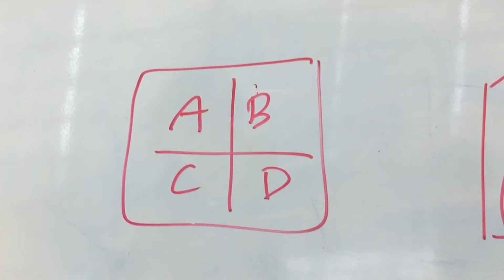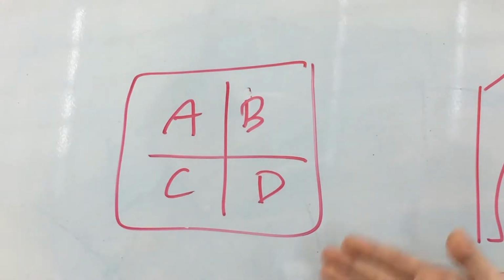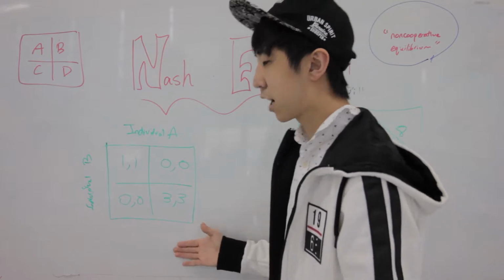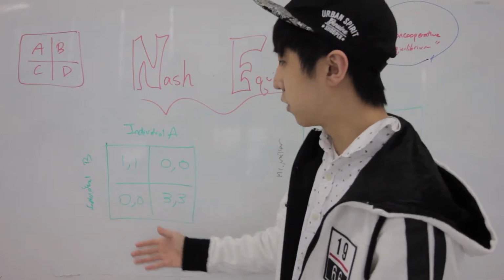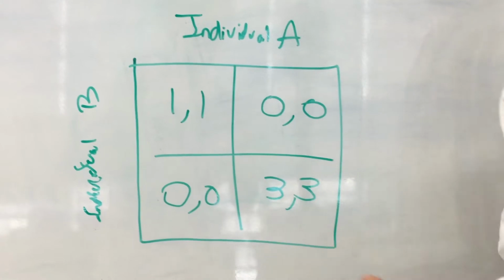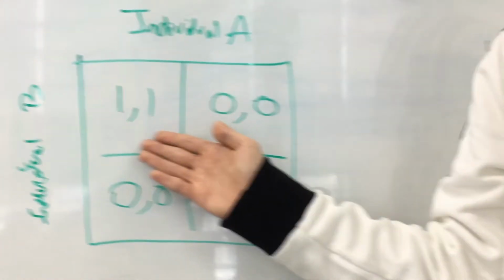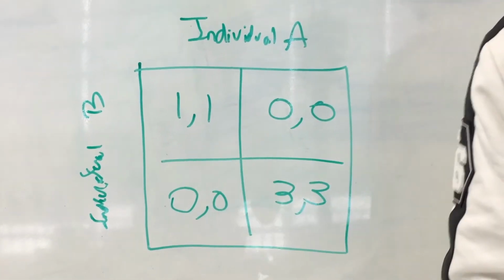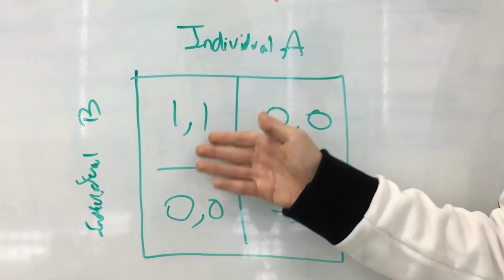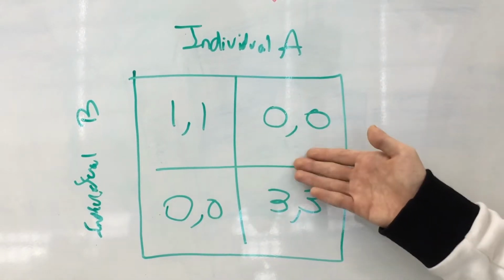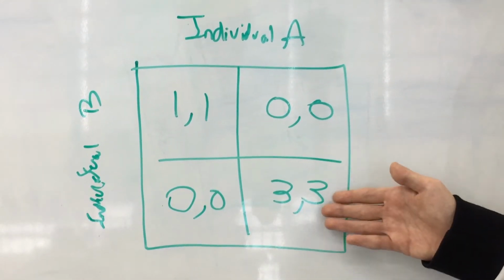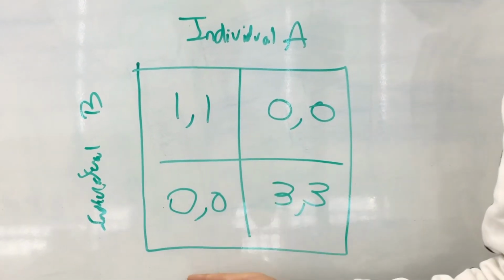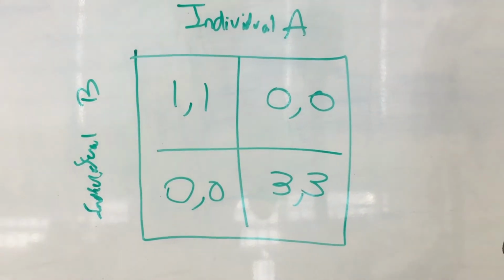For instance, to determine whether box D would be a Nash equilibrium, we look at boxes B and C and whether either player would want to move. Now let's take a look at a more friendly example between 2 individuals and their payoff matrix. If this were to be the Nash equilibrium, we need to consider whether either individual A or B would want to move to an adjacent square. They wouldn't want to, because obviously 1 is a better outcome for them than 0. The same is true for this square, where it's 3, 3, because neither individual would want to move to an adjacent square. Therefore, in this situation, there would be 2 Nash equilibriums.